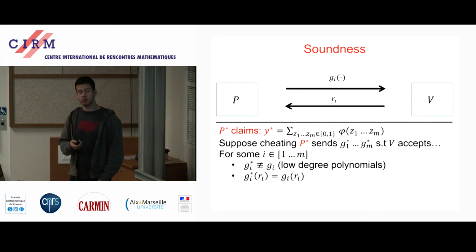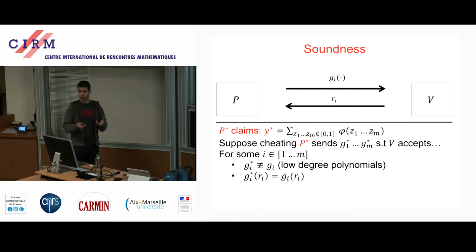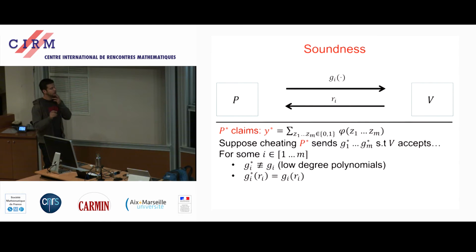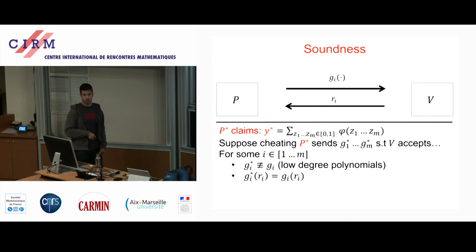But in the end, it's getting the verifier to accept, right? In the last round, the verifier is checking the consistency of the last polynomial with the real formula. So if this check passes, then with all but small probability, the prover must have been sending the correct polynomial in the last round. So there has to be some round where the prover is going from sending a false polynomial to the correct polynomial, and in particular, the polynomial that it sent and the correct polynomial have to agree on this random challenge Ri chosen by the verifier in that round. So if the prover is getting the verifier to accept, there must be some round where it sent the wrong polynomial, but somehow this polynomial agrees with the correct one on the verifier's challenge.